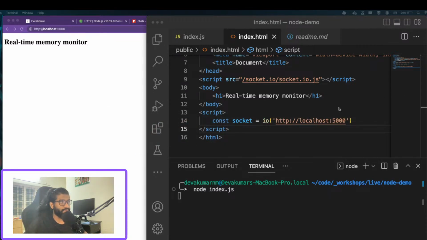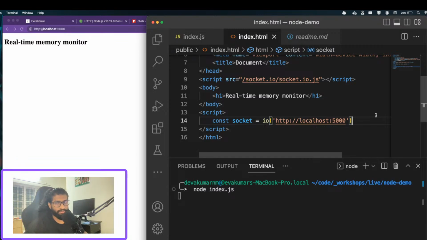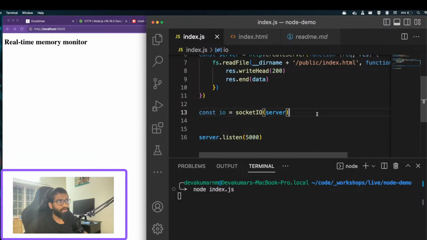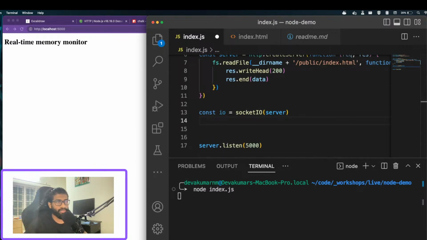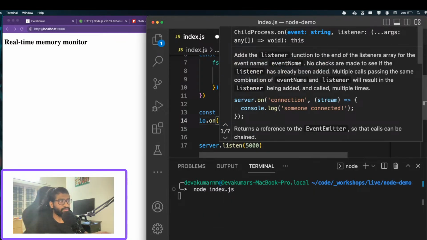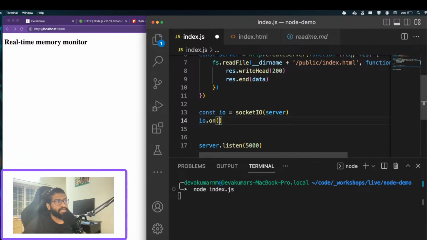And yeah, so what you can do is, in the IO, you can listen to whenever someone joins your socket server. The way you can do that is, let's say you do IO, there's a method called on. Now you might remember from the DOM class how we listen to events like mouse click or submit, or on click. You can also listen to IO events with the IO object, on specific events.